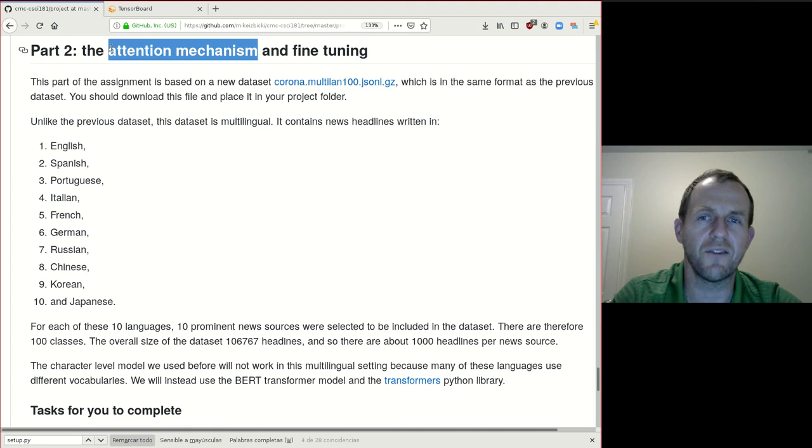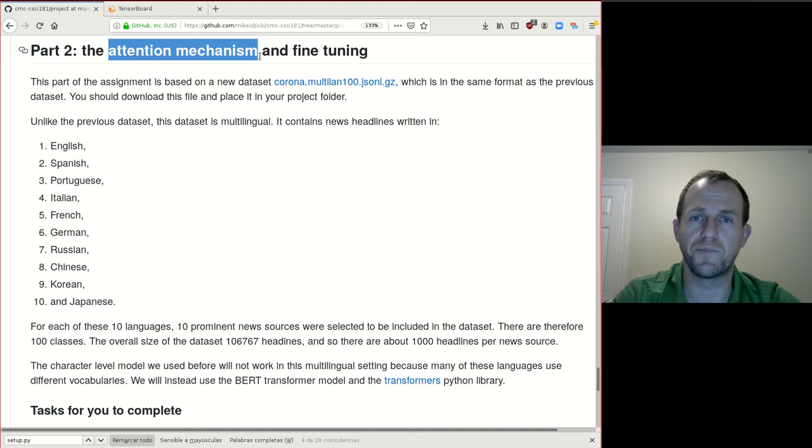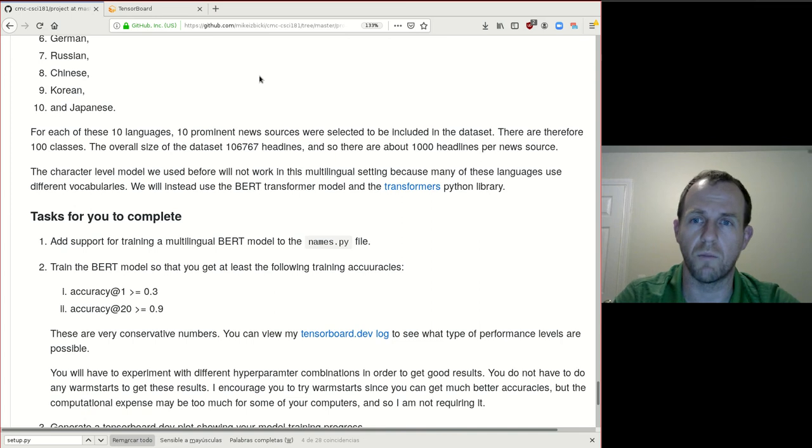So first, high level, what is the attention mechanism? Well, to explain this, we have to remember about the convolutional neural networks and recurrent neural networks. Both of those techniques are relatively old, going back 30 or 40 years. And the attention mechanism is a very new alternative to those techniques. Attention was developed only about 5 years ago, and really just in the last 2 years, it's become extremely popular in a form called the transformer architecture.